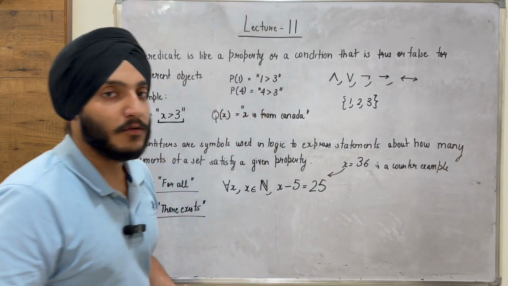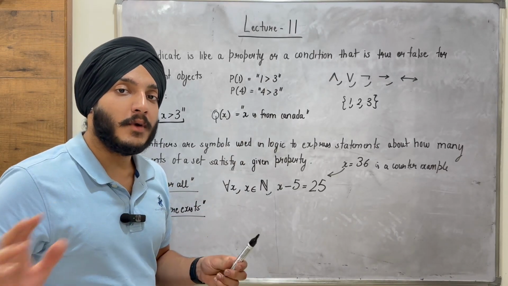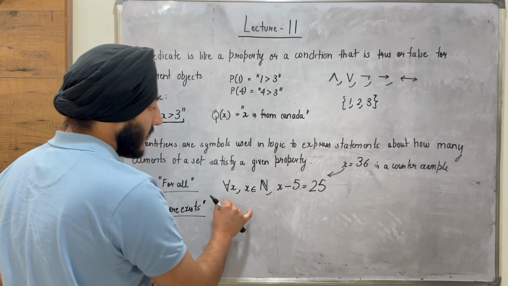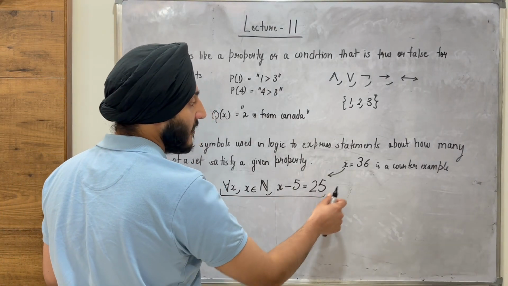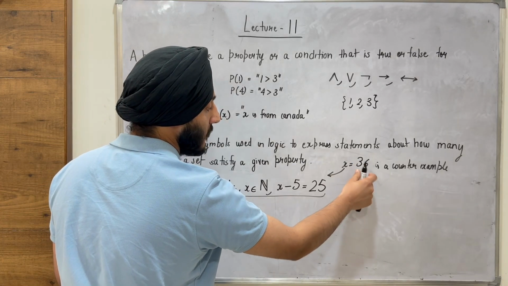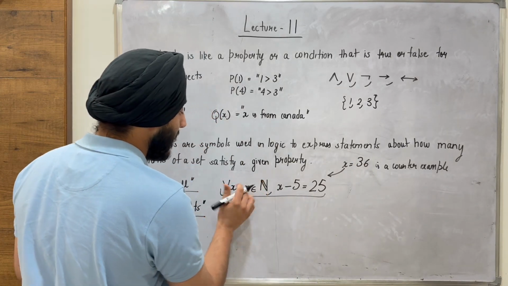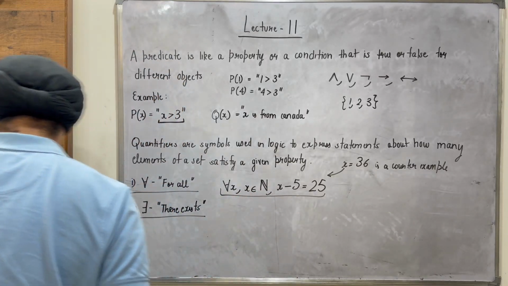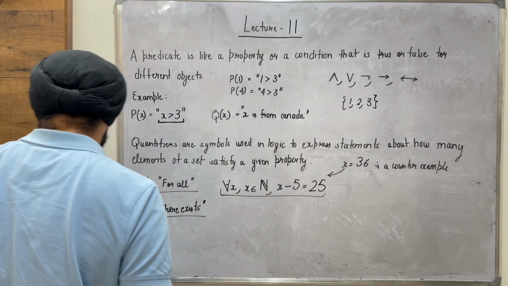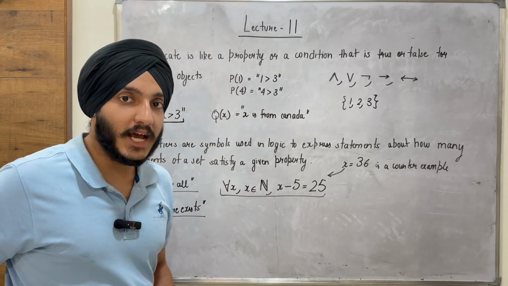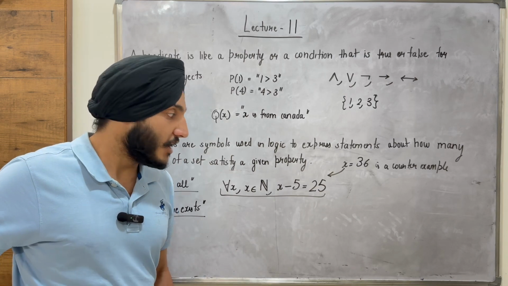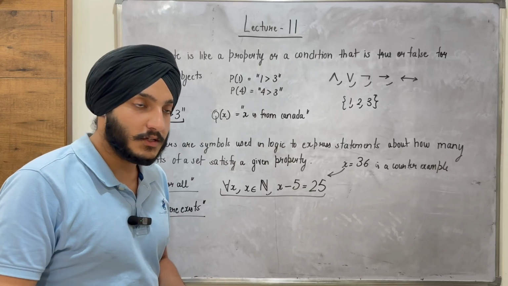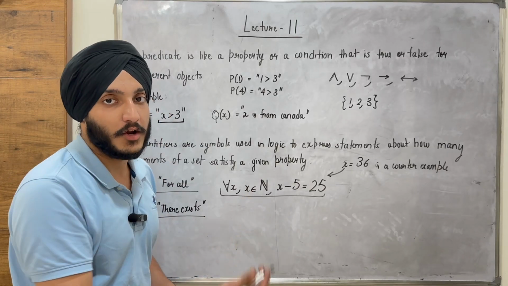This is just like when I try to say something, I say this is the truth, but somebody comes up to me and gives me a counterexample to it, proving their point. So I gave you this proposition, and you come up to me and say that if I input the value x equal 36, then this would be false, making this entire proposition, or I should say this entire predicate, false. So just a quick summary: when it comes to for all, I'm checking all the elements and I need to check that the condition is true for all the elements. Even if I find one example where it's false, then the entire condition, the predicate, is going to be false.